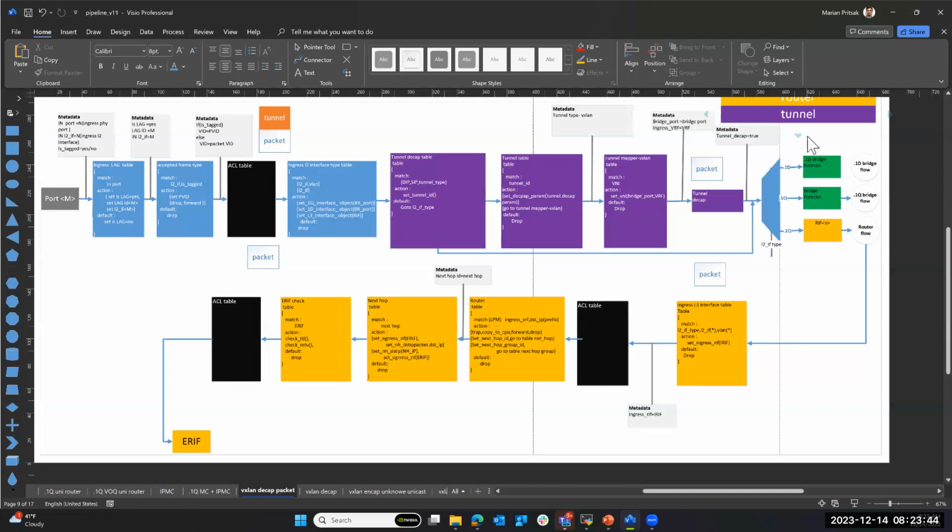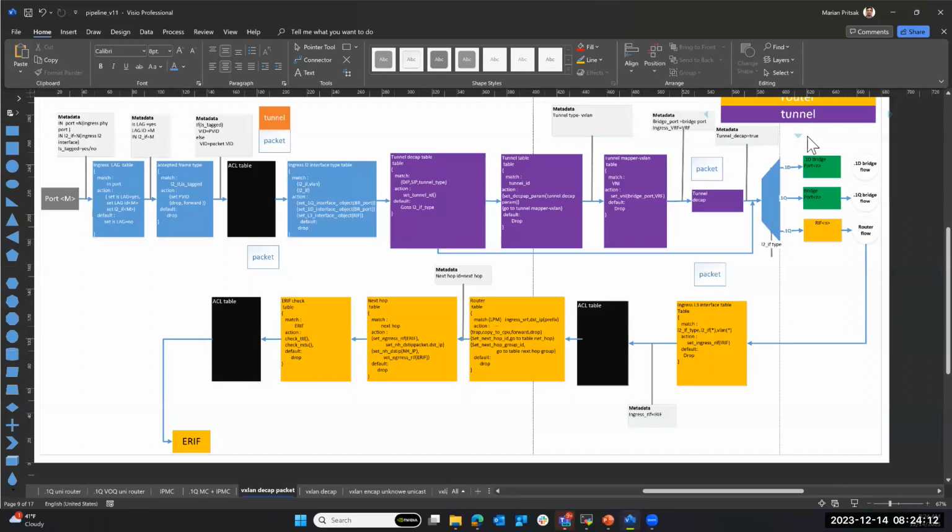Match is present, but setting of metadata is what I'm talking about. Even on setting is present. That would be set by the previous stage, right? So let's say the tunnel decap is happening. At that time, you do the match on the tunnel headers. You have all the tunnel headers, and you can set the metadata at that stage, which is the pre-ingress stage. And once you have the metadata, then you can use it as a match criteria anywhere follow on.